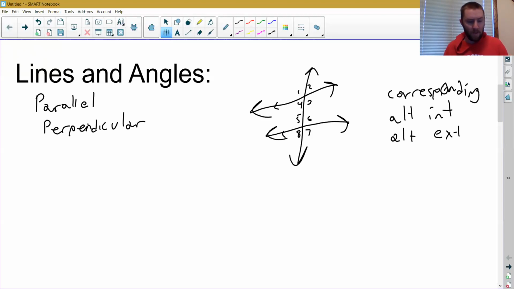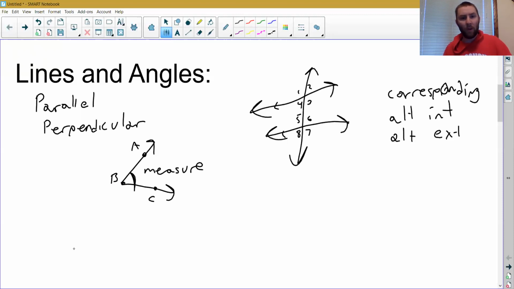And then we talked about measuring angles, right, in number of degrees. So we took angles, not only did we measure them, but we named them, right? We named them with 3 points, like A, B, C. We talked about the vertex of an angle. We talked about, as I said, the measure of the angle in degrees. Talked about what congruent angles meant. And then we also talked about measuring line segments in chapter 2. Measuring line segments, talking about congruent line segments with those little marks on there and so on.